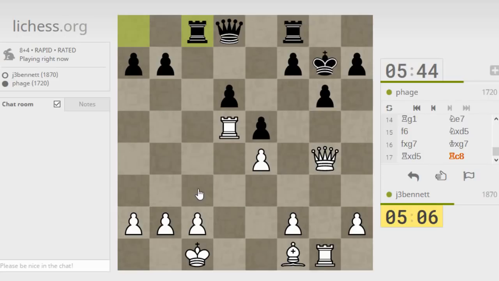Okay, I could move my king. Could develop my bishop. Bishop to h3 looks interesting because I'm actually threatening to take his rook then. Rook takes, queen takes rook, queen takes, bishop takes queen. That's queen and bishop for queen and rook. So let's go with that.